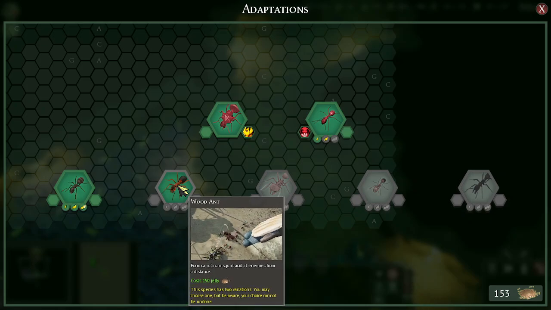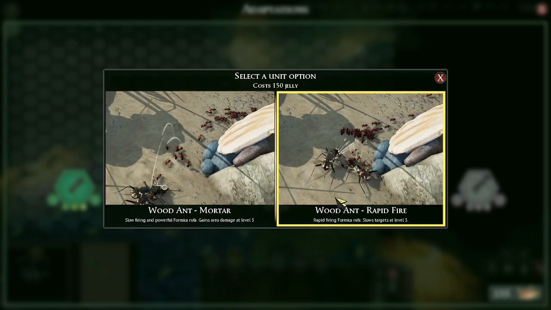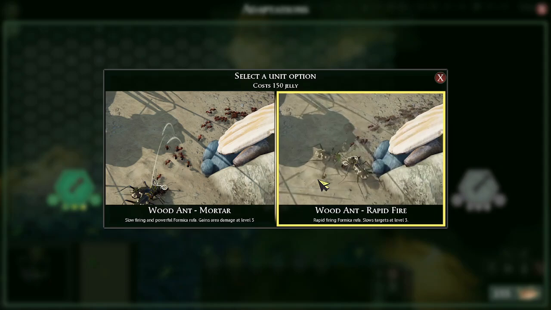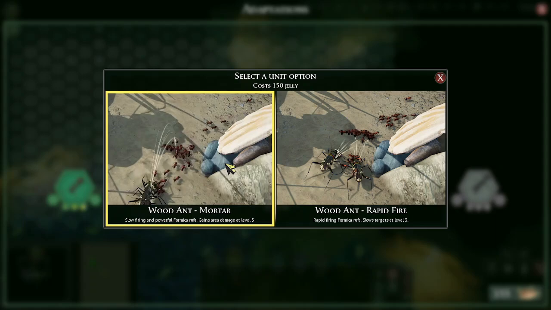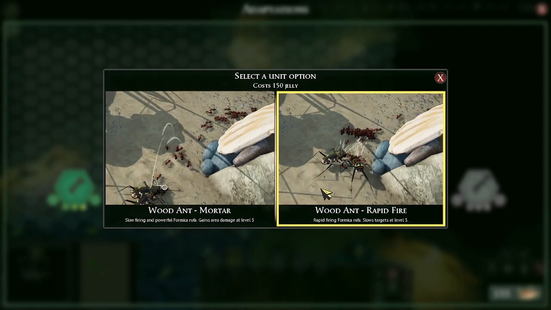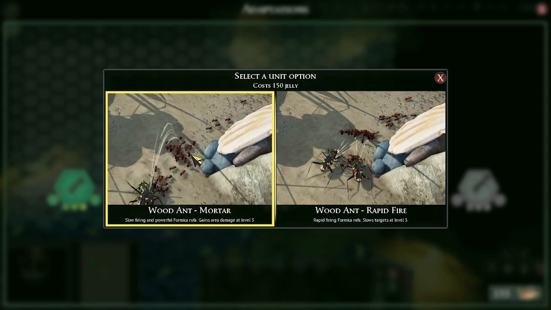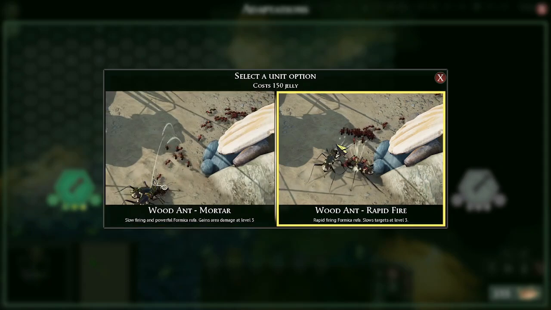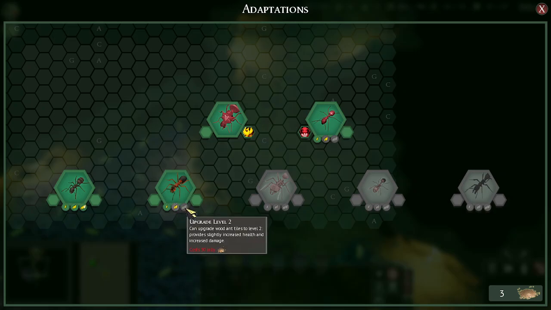So, the wood ant mortar, slow firing and powerful Formica rufa, gains area damage at level 3. Rapid firing Formica rufa slows targets at level 3. Rapid fire or mortar? A lot of damage or quick damage? Do you see this? Brrr, it's like a machine, like a minigun. Or then we've got like a bazooka. It's ginormous. I think we're going with rapid fire. Confirm. That cost 30 and 40.